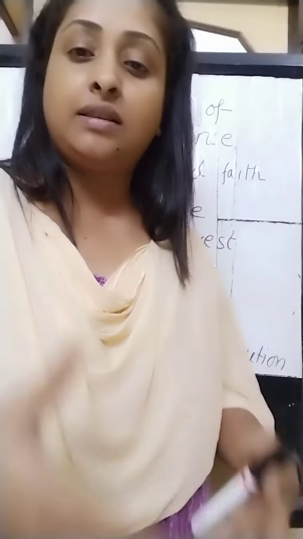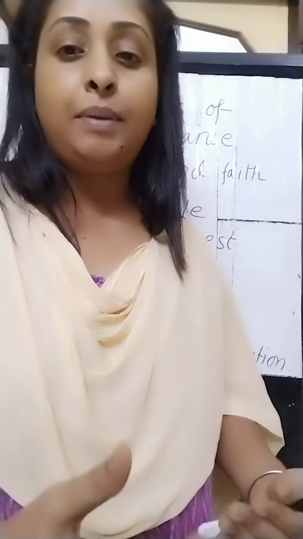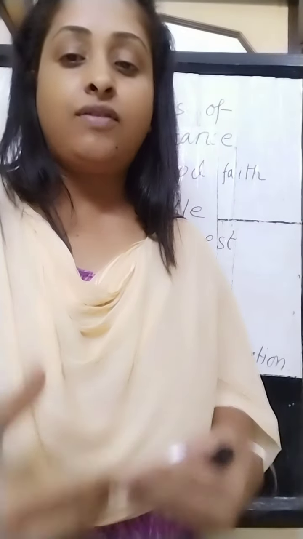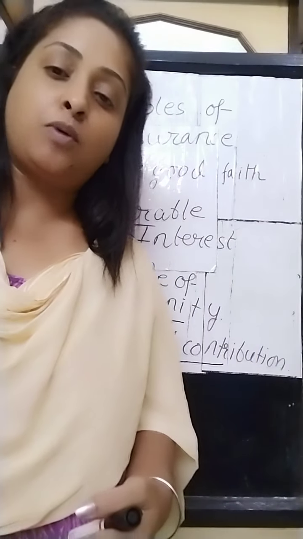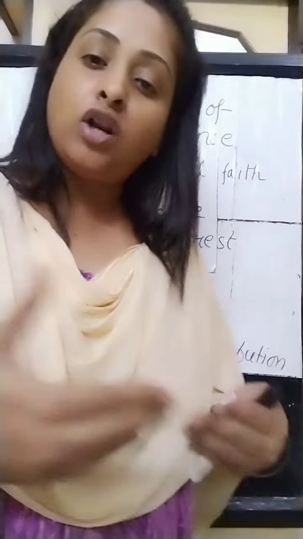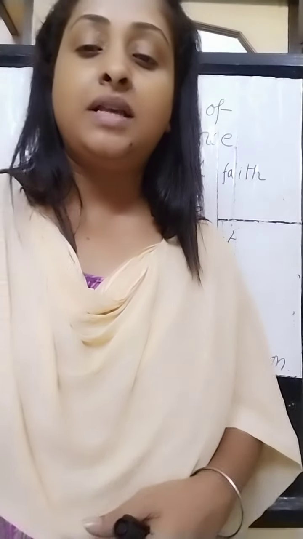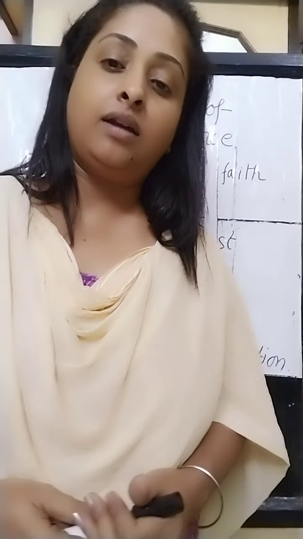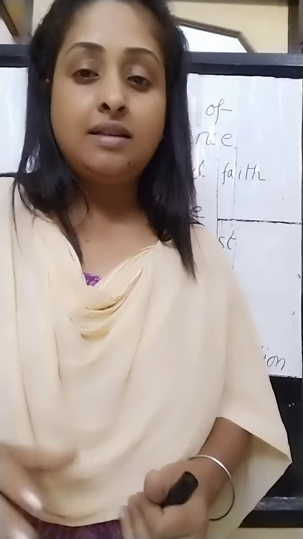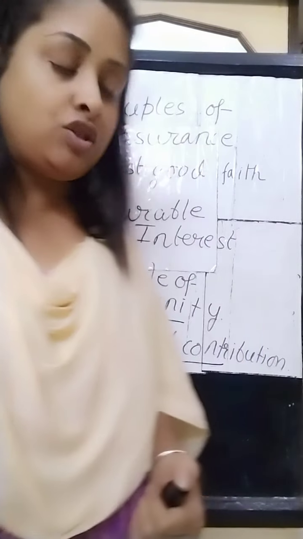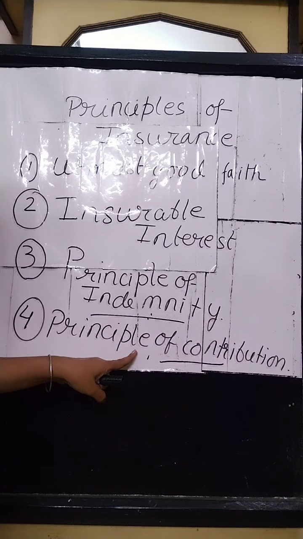If I have taken the policy with one company, it will compensate for that 1 lakh rupees that I have suffered. If I have taken insurance policies with many companies, then all of them will sum up for the whole 1 lakh rupees and recover it. Proportionately they will give their contribution. That is it. I cannot make a profit out of the situation. That is what this principle states.